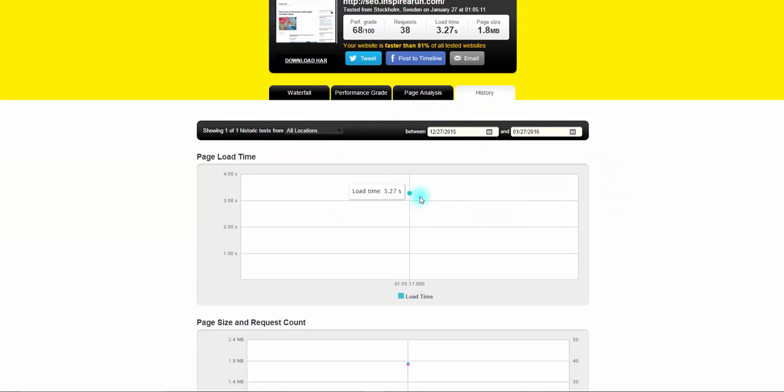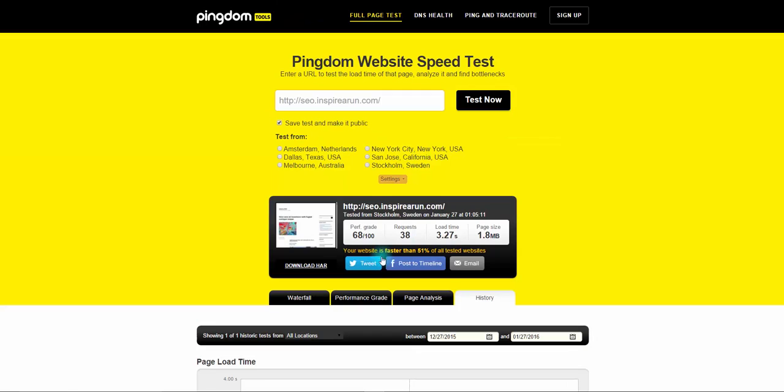If I check the performance after a week or after a month, then I can compare how the performance has improved after optimization and before optimization. It also tells you how much faster your website is compared to all other websites. Like the Monitis tool, you can also choose manually the server from which you want to test your website.